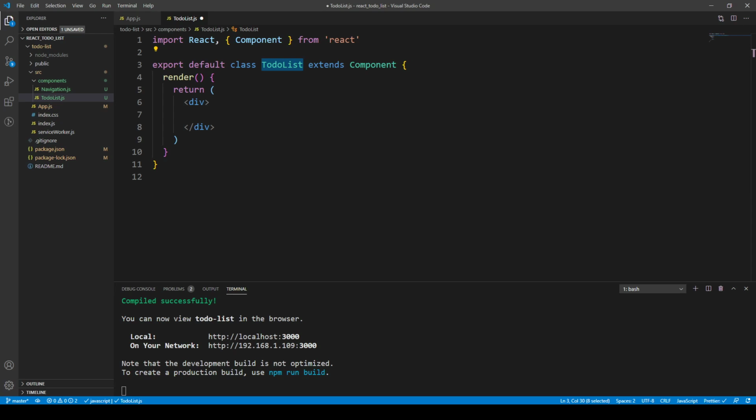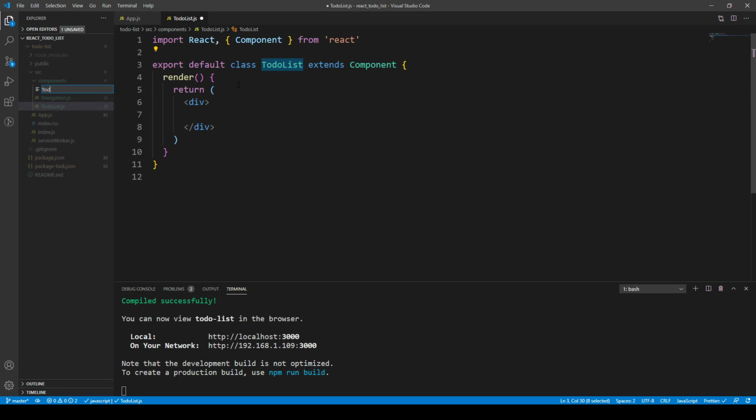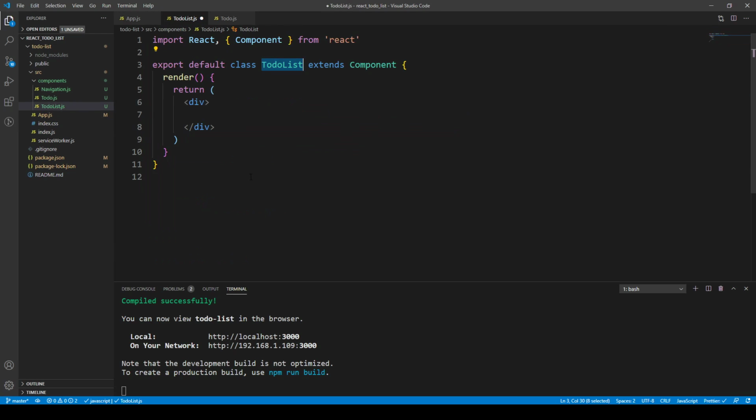And okay, what we're going to do is we will eventually have a nested to-do in here, and I might actually preempt that, and I'll just create this new file called todo.js. But I want to just be able to pass the data from this app component into this to-do list. So how do we do that?